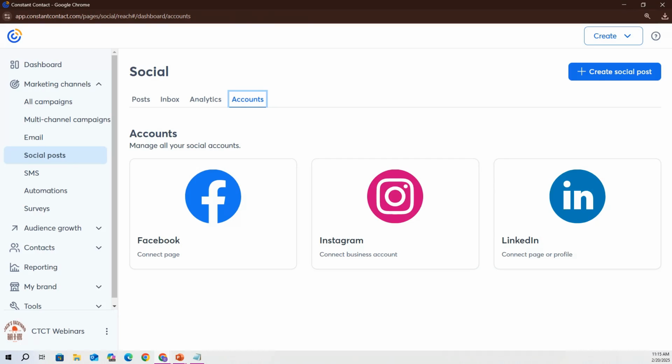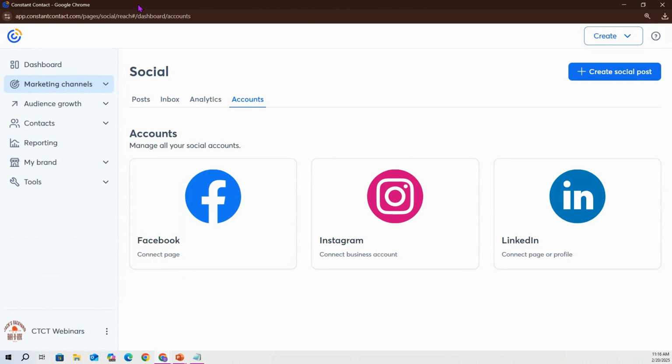Okay, so the first thing that I'm going to do is start by going to my marketing tab and then my social post. So if you're on, let me minimize it so you can see, this new dashboard here. If you have this dashboard, this is a newer dashboard. The older dashboard, you'll have it going straight across. It's the same process, it's just a different location.